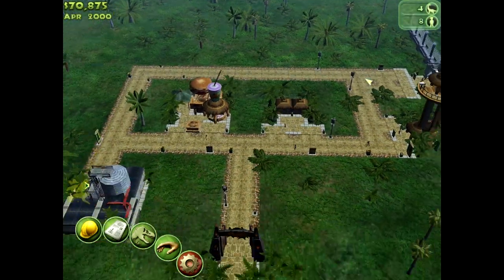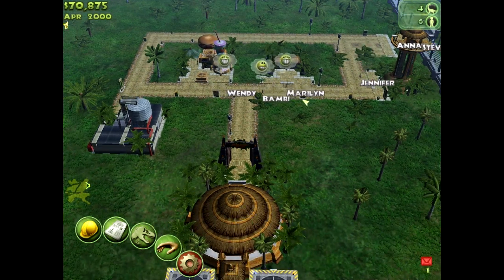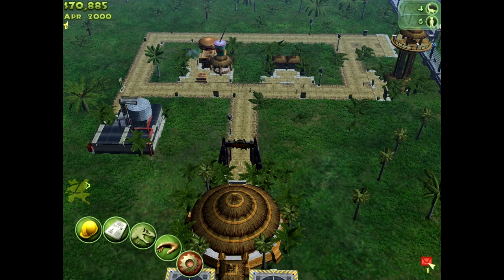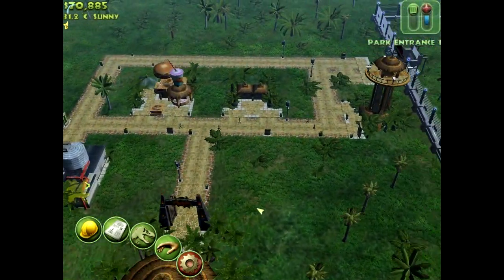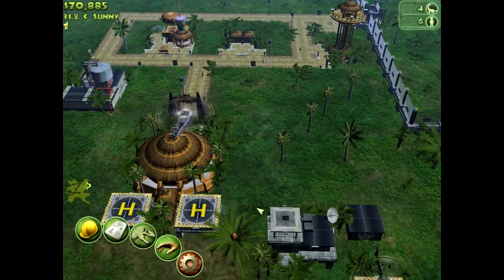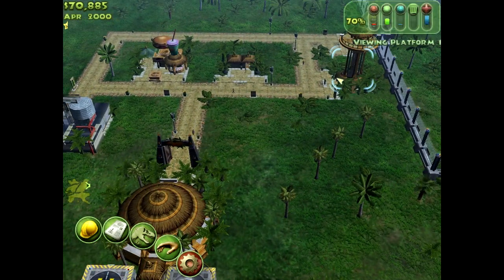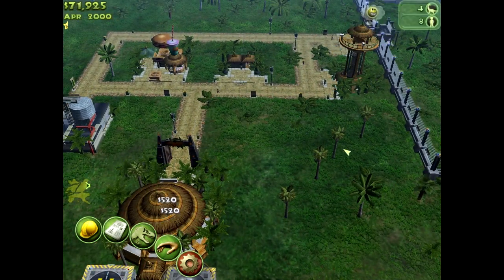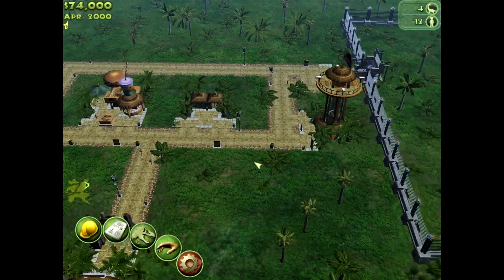I have 8 people, so 2 people have currently left. Hopefully they've left happy. There's Marlin. Bambi, what a name. One star, or half a star. We've actually got half a star rating now, which is awesome. More people are coming in, so it'll be another 5 probably. Yep, another 5 people have just arrived.